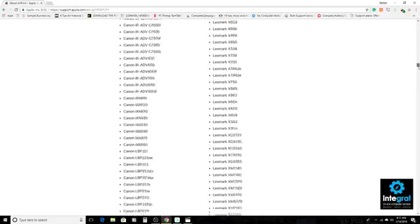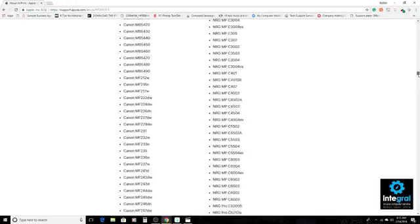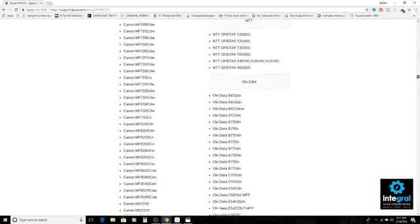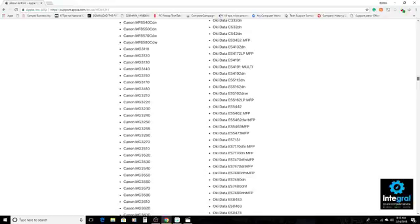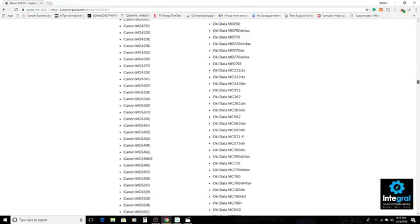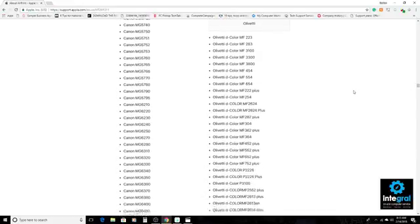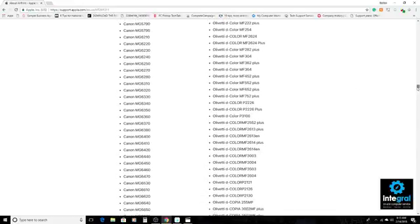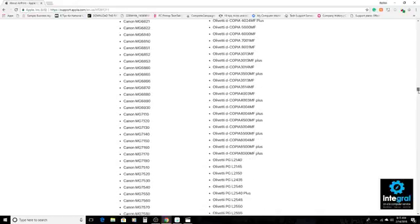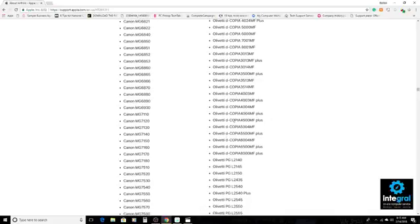One of the more popular models you will find in the list is HP. One of the things that makes a printer an AirPrint printer is the fact that it is a wireless printer. So if you have a wireless printer, it's possible that if you go to airprint.com you will see your wireless printer on here. Also keep in mind that even though you have a wireless printer, that printer has to be currently connected to your Wi-Fi network, and the same goes with your iPhone.